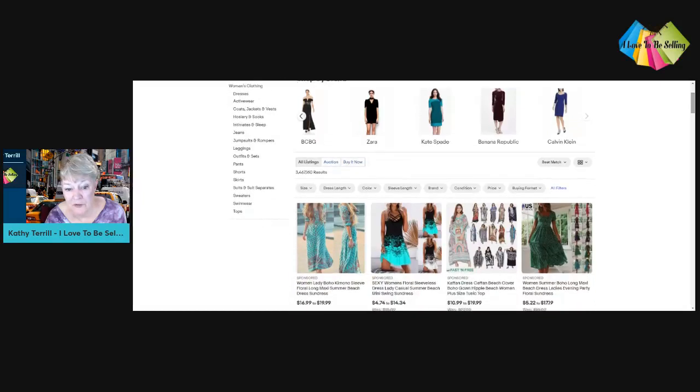Then when you scroll down, it's showing you what is important to shoppers and what shoppers are interested in when they're shopping for dresses. The size, which is obvious, right? Dress length. And you can sort, like, what's really popular. Are there more listings on eBay for minis? Are there more listings on eBay for maxis? It's worthwhile to go and look, because then again, when I'm going and looking at dresses, and I'm also going to sort by skirts so I can do that, I'm going to look at, like, if there's a gazillion listings for maxis, one, in all likelihood, maxis are very popular, but it also means that I have a lot of competition in maxis. And this is why it's good to look at this.